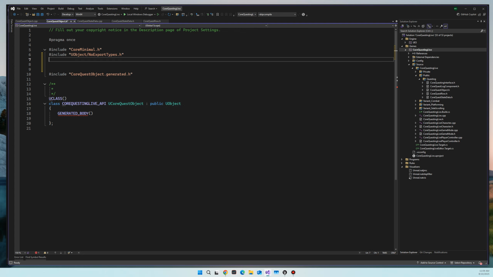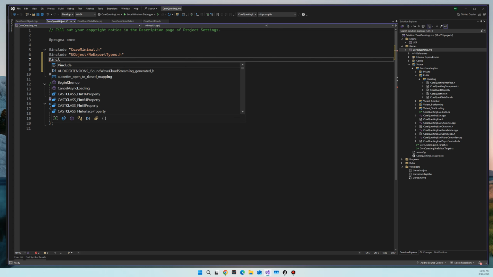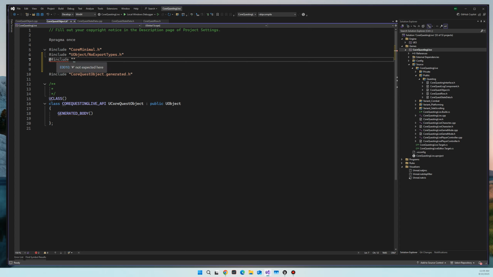First off, let's get some includes in here. We're going to need includes to the row, the table, as well as the state. So we're going to say pound include, core.